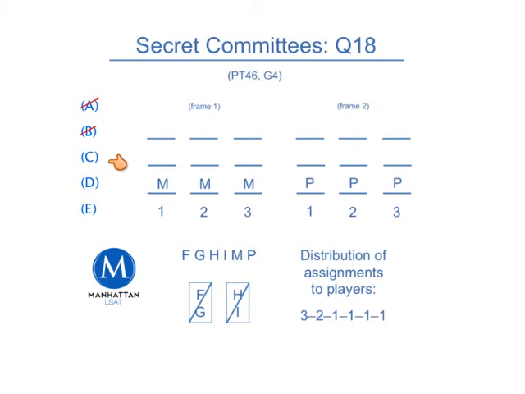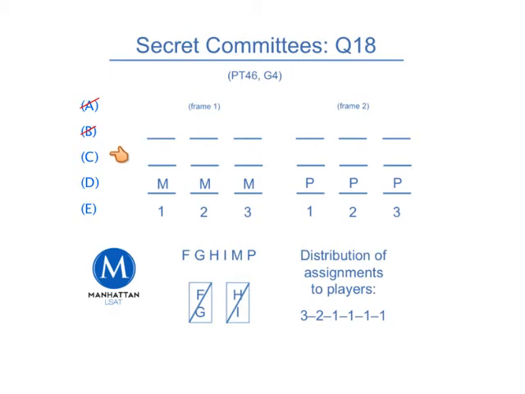Answer choice C is a little bit different. This one has H serving on every subcommittee with F and H serving on every subcommittee with G. Now, if H is going to be going twice in this frame over here, I think that might be difficult to test out. I could run out a hypothetical and show that it could be true or verify that it can't be true. But it seems a little bit more difficult to test than, say, A and B did.